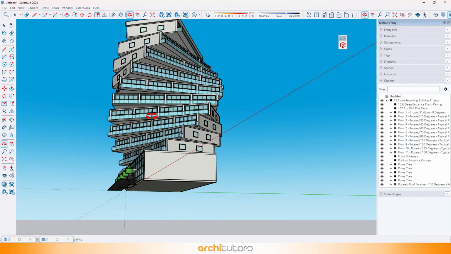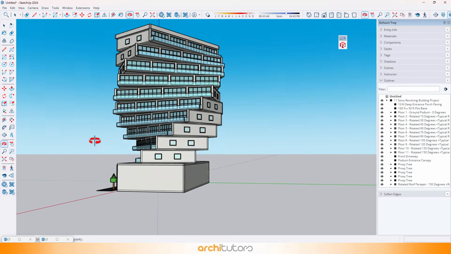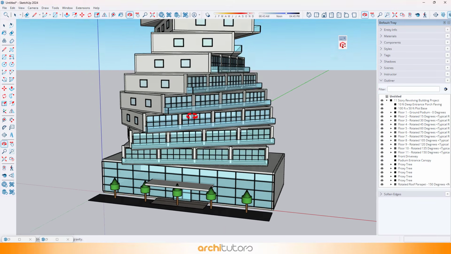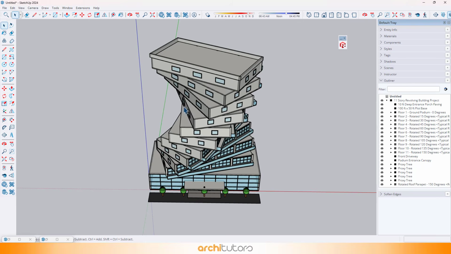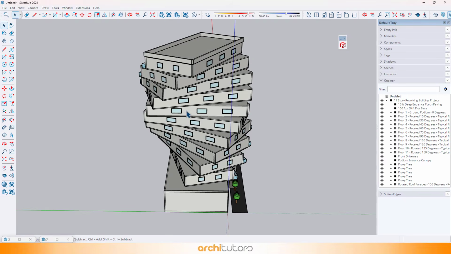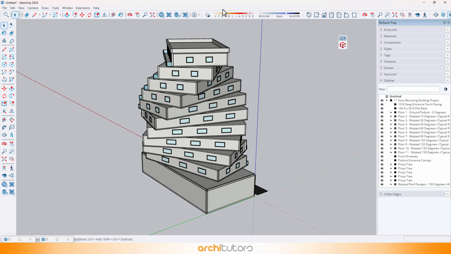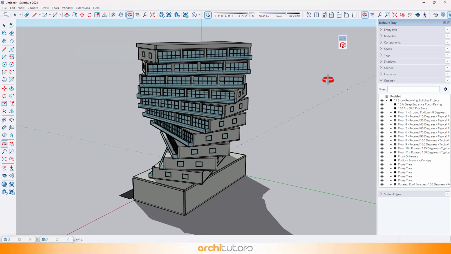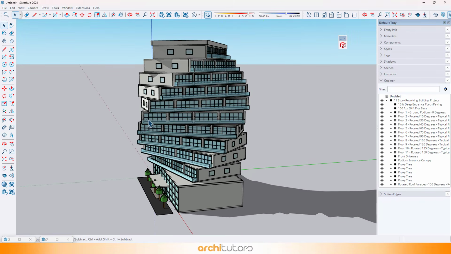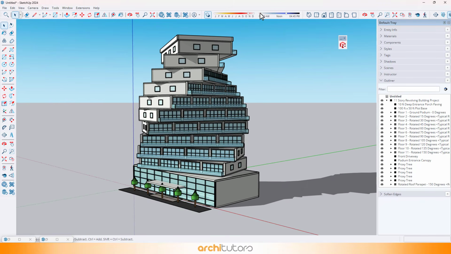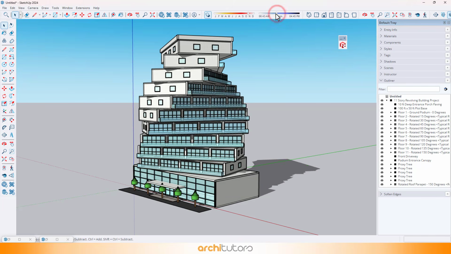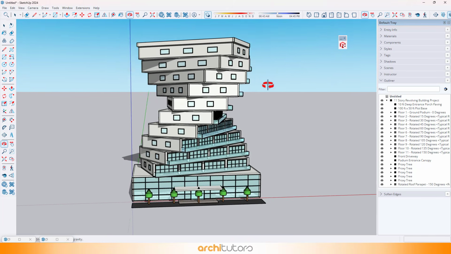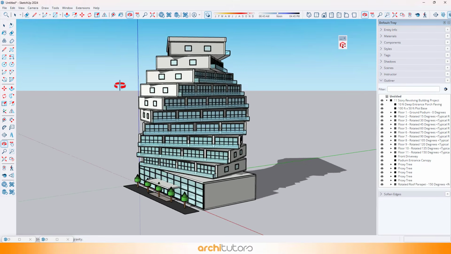Right here on our workspace, a breathtaking, parametrically rotating tower rises in a fraction of a second, built entirely by pure automated code. The visual result is magnificent. Look at how each floor plate smoothly twists by 15 degrees, creating a fluid, spiraling silhouette. Honestly, it's mesmerizing to say the least. I swear, if I had access to this workflow back in college, I would have submitted this as my final thesis project in a heartbeat. It would have taken me 5 seconds to build.